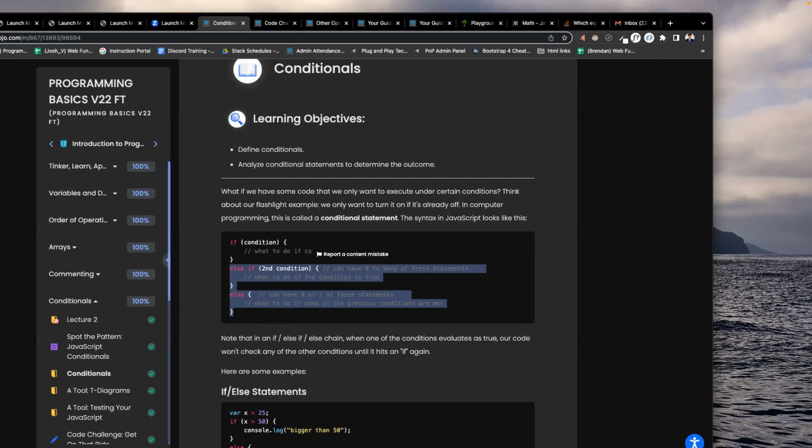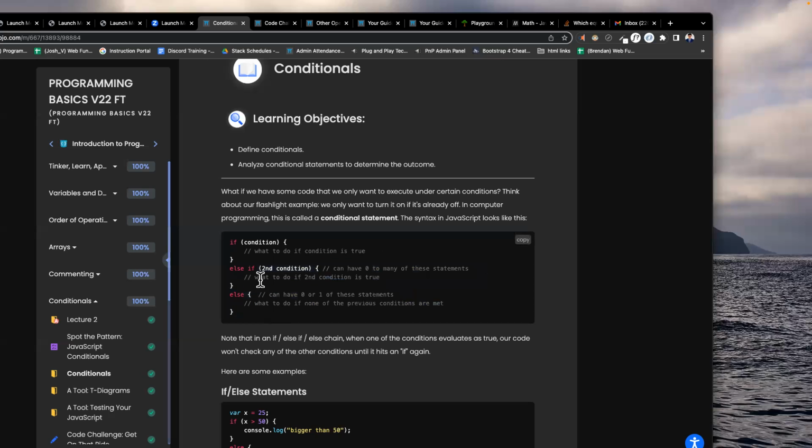The else if will activate if a specific condition is met, whereas the else by itself will activate if any other condition is met that isn't satisfied by the original if or else if. Yes, exactly. Nice job, Mike.